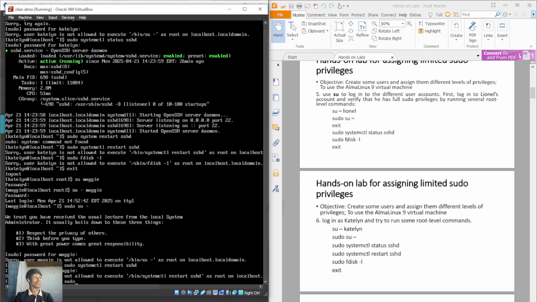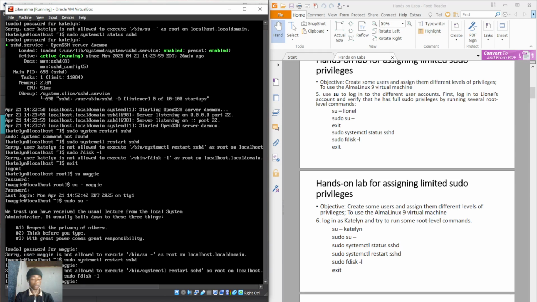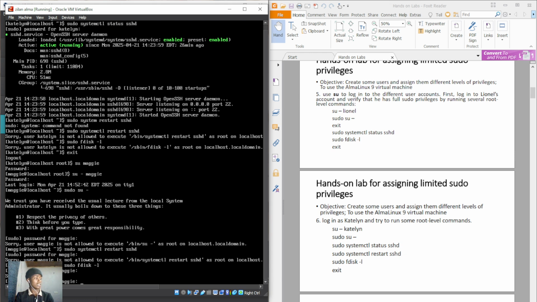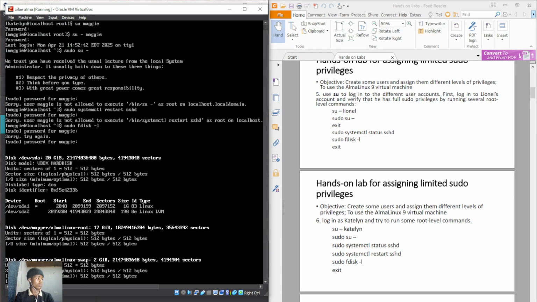The next command there is sudo fdisk -l. They're asking for Maggie's password. We input it, and Maggie is able to execute the sudo fdisk -l command.